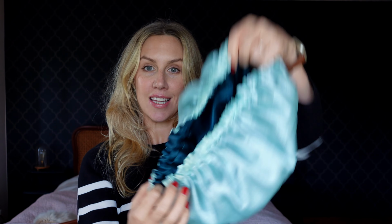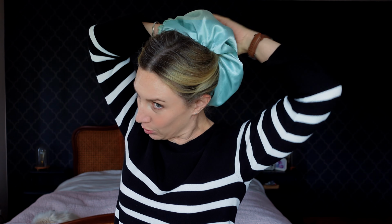At night, I am currently using one of these. It is a very inexpensive satin bonnet that I bought from Amazon, and I'll be honest, it has been quite a significant game changer because I'm about to show you how quick this is to do. I literally grab my hair, holding it in place in a kind of loose bun. I then put my hand inside the satin bonnet, grab hold of the bun, hold onto the hair, then once I know it's in, I release. I just make sure everything's tucked in. I try and push that back a little bit because quite often otherwise I get an indentation here.